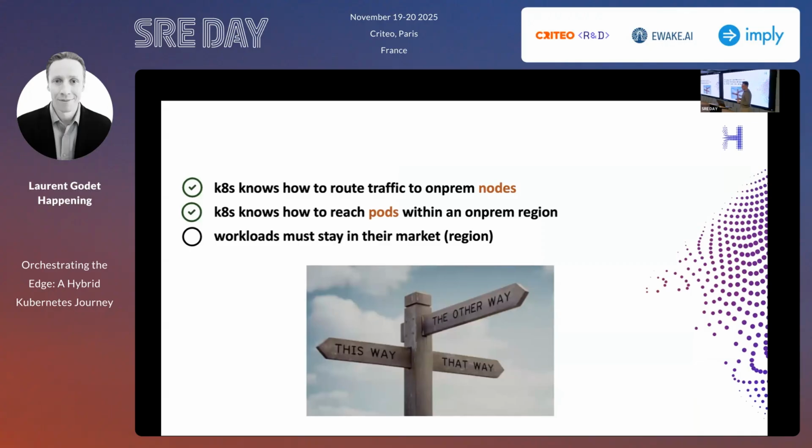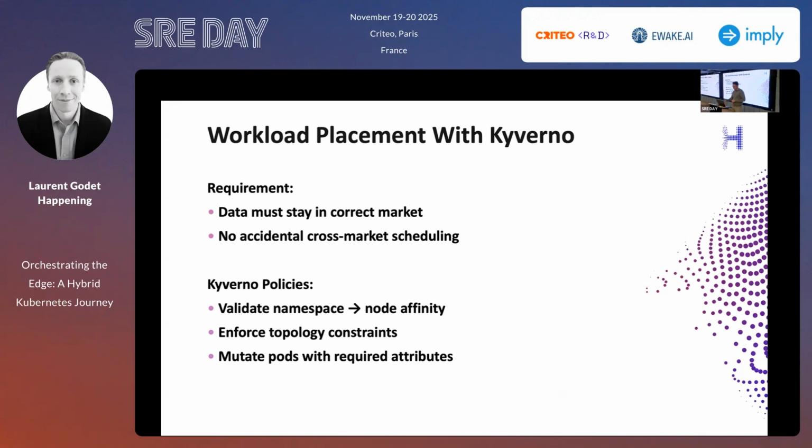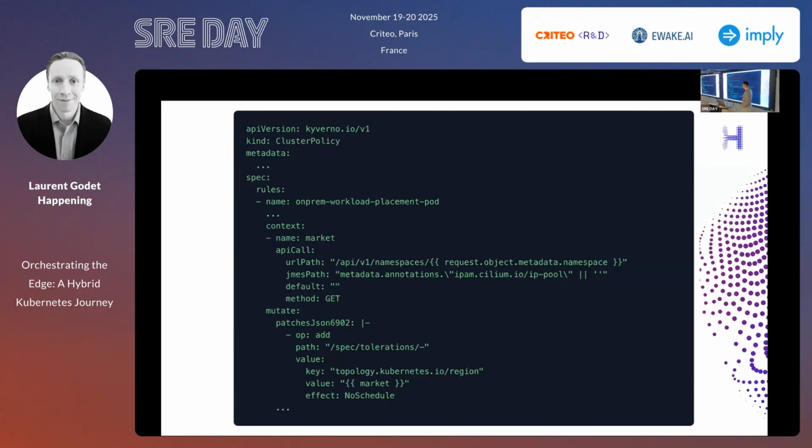How do we ensure that all of the workloads within, say, again, Belgium, since we use it as an example, stay in this market and don't overspill to Germany or Serbia or any other country? And this is where we use Kyverno, which is another open source tool. It's a mutation and validation controller. And it essentially ensures that the data stays in the market and there's no cross-market spilling, by acting as a mutation controller whenever a new pod is being launched into a namespace. Example here, we have a cluster policy that's been deployed on a cluster.